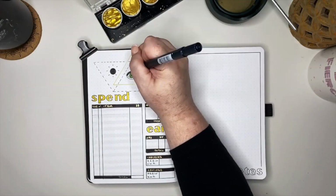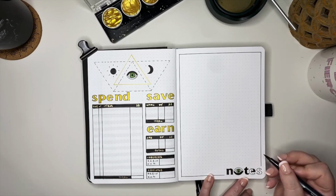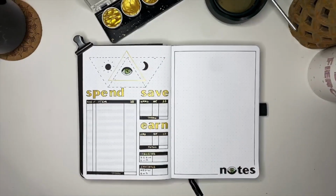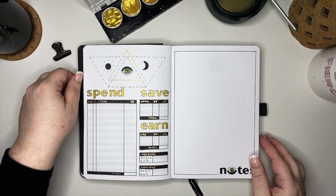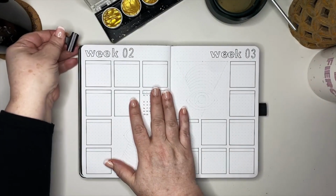And then at the very bottom, he has got space to record his beginning and ending balances in both his checking and savings account at the beginning and the end of the month. With more of our thematic doodles on the page, and a sneaky one snuck in down there is the O for the notes, this is also a finished spread. I'm going to keep moving that black piece of paper forward so that we don't have any gold gel pen crossing from one page to the other, and move on to Kenny's weeks.